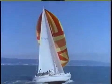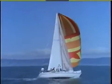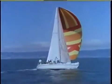Now watch the sails carefully. The spinnaker luff folds in evenly. The staysail is kept on edge, and when the chute collapses, the staysail is cast off right away, letting the spinnaker fill again quickly. The boat is really whistling along here and remaining in control.